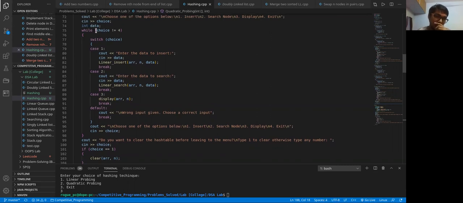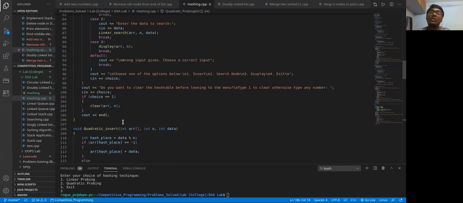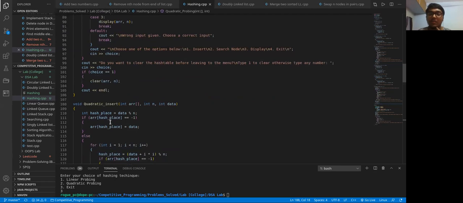After the user gives 4, this statement is printed. It'll ask, do you want to clear the hash table or not? If I give one, then it will perform this clear operation. Otherwise, it will just return the call to the calling statement.